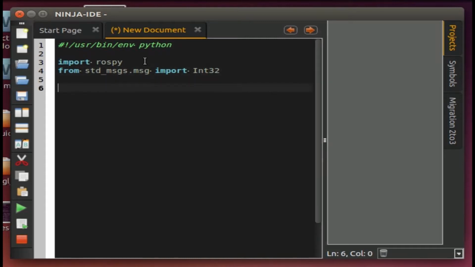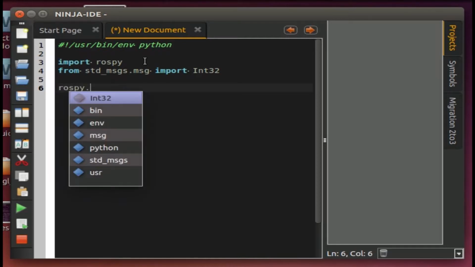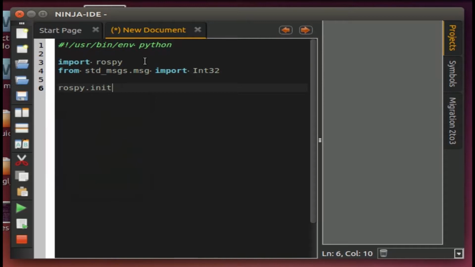We also need to initialize the node that we are creating. And we'll call it, remember to use single quotes, my publisher. Sorry, my underscore publisher.